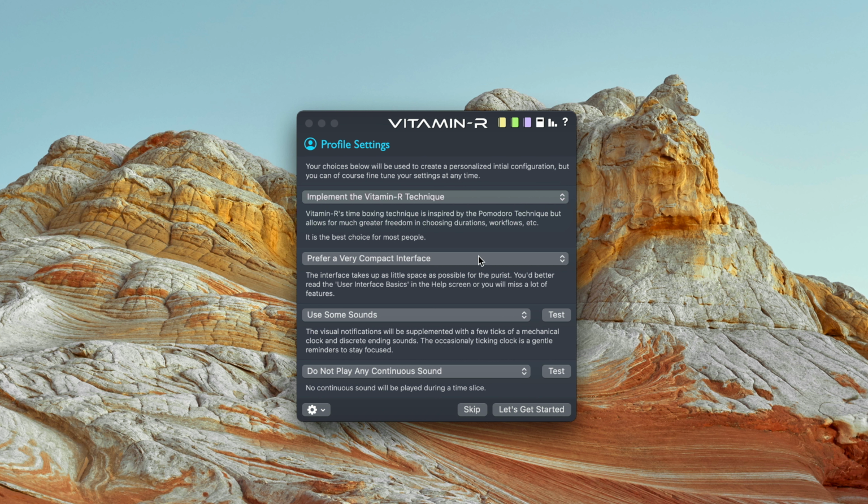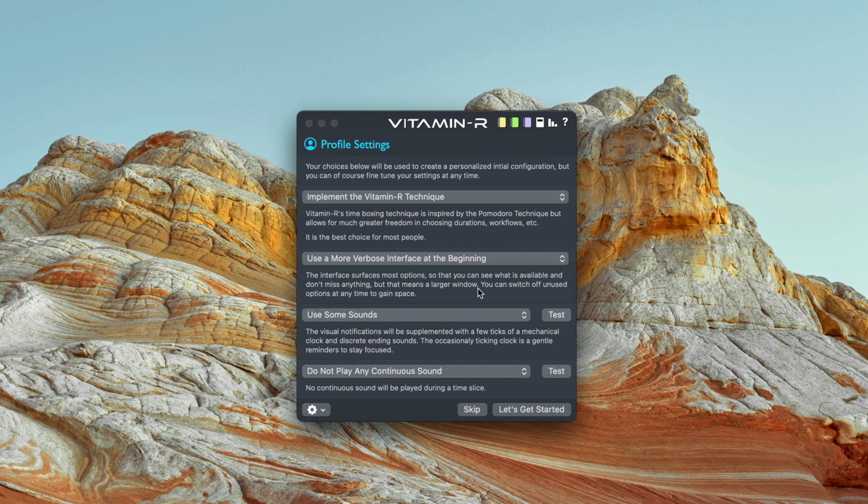The next choice is about what kind of user interface you prefer. New in version 4 is the very compact interface style, which is well suited for those who prefer a minimalist look and feel. The downside is that you are likely to miss out on a lot of useful features that are automatically hidden away in this mode. That's why there is a special Use a more verbose interface at the beginning style that shows most user interface elements on screen and makes it easier to learn what the tool can do.